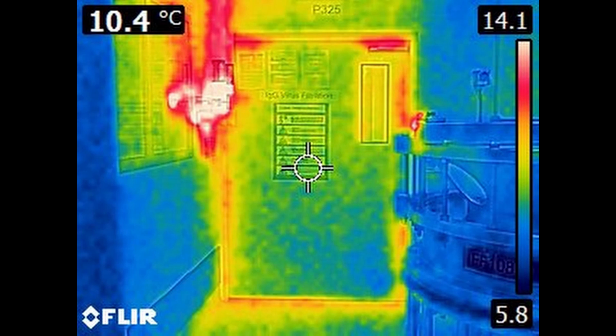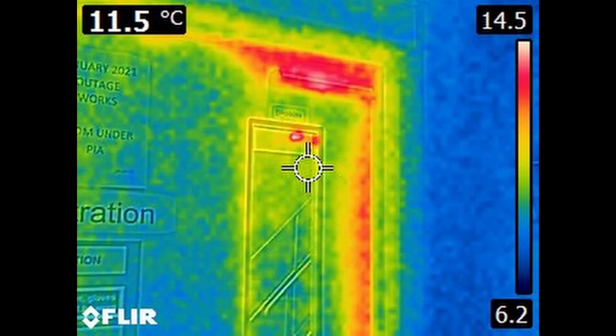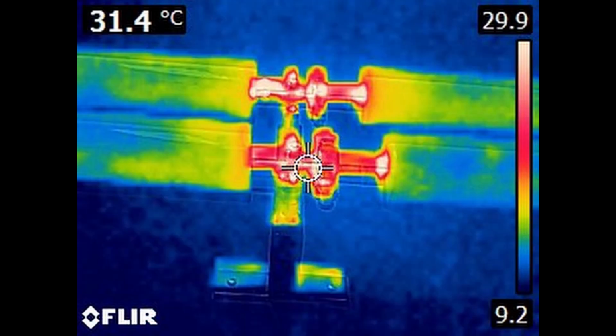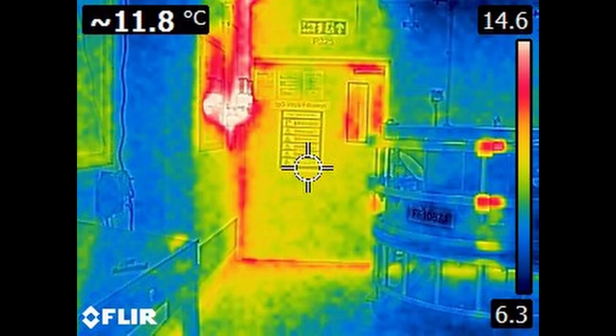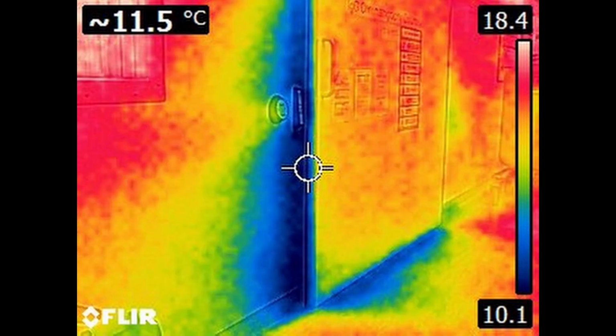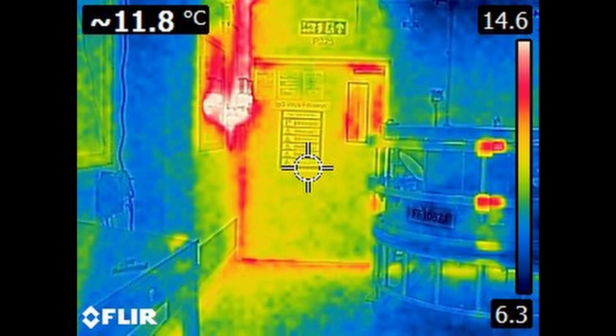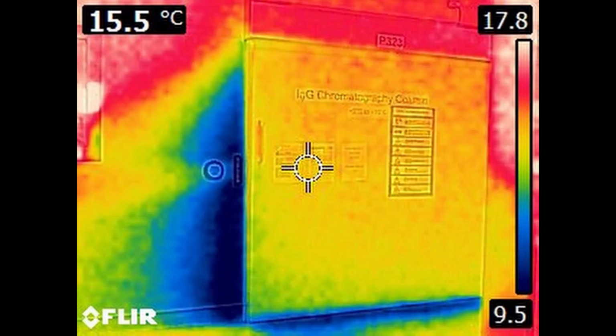And I used a thermal camera to find the hottest spots in room 323. As you will see around the doors, sources of heat, uninsulated pipes which are very hot. And this is from outside, to see how much cold air I'm losing through the door constantly. And then you'll see from inside out how warm the door is, and the red spot where the sensor is located. So if you look at all these readings I did, you will just realize that this system is quite imperfect and it needs a lot of improvement to run the way it's supposed to run.